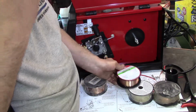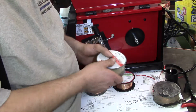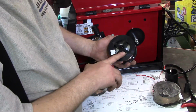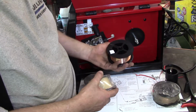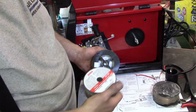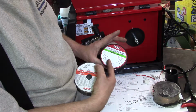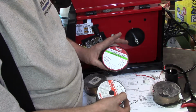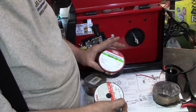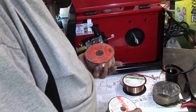So I went into my toolbox and I grabbed another roll of welding wire, and this is a lot heavier. The reason it's heavier is because this one only has maybe 2 pounds of wire, while this weighs probably 10 pounds. And it's not telling you what it is. So this is like a printer: you buy a printer that comes with ink cartridges that are only a third of the way full. Just thought I should note that.